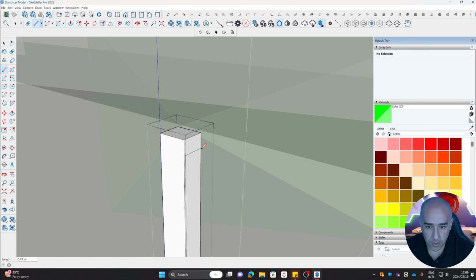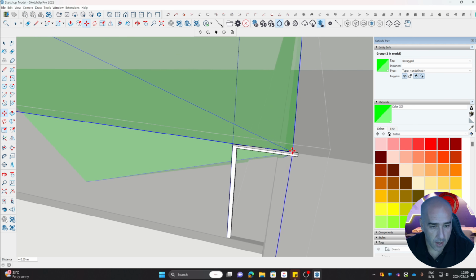Press P to pull this out. Let's make this 50 centimeters, which is the usual size to hang over a wall. 0.5, enter, and there is the 50 centimeter hangover. Spacebar, escape, so we can come out of the model, and there you can see it's hanging over the wall. Now let's just go back in so we can move the view into place. Let's move it across here. Let's just put it here in the middle.